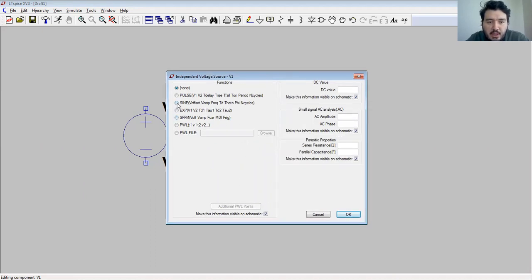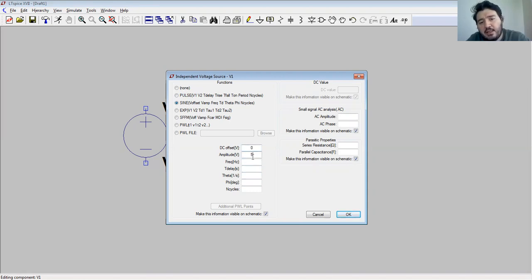For example, I can select sine wave. If I select sine wave, I can set my sine wave voltage source specification. The DC offset value I will assign as 0 volt. The amplitude I will select, for example, 5 volt.